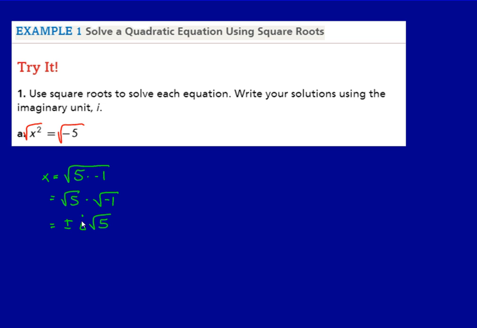Now, you don't have to write this step every time. If you can just realize you're going to be bringing this out as plus or minus i, and then you just leave the 5 in there, that's fine. You can jump right to the answer. But this is showing me a little bit of work, and remember, showing me work is a good way to start showing me that you have mastered this and working towards that 4 and that 5 on your standards-based grading.